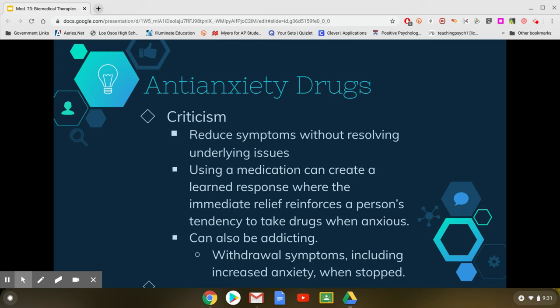And that's not to say that medications, when used appropriately, aren't good. If it's appropriate to the situation and the person needs that to be able to manage their symptoms, by all means, under the care of a medical professional. But it's also something that we need to be aware of and that clinicians and psychiatrists are also aware of. Some of the withdrawal symptoms when someone stops taking these medications include increased anxiety. And that's why they need to be used with caution and why it can be so alarming if someone is using them, especially not under the care of a medical professional.